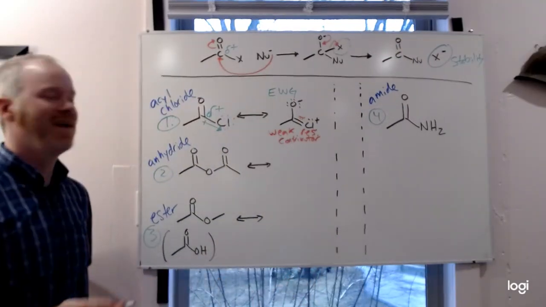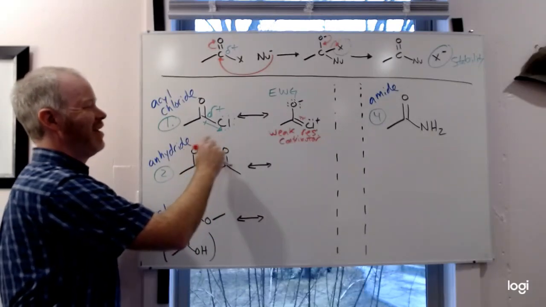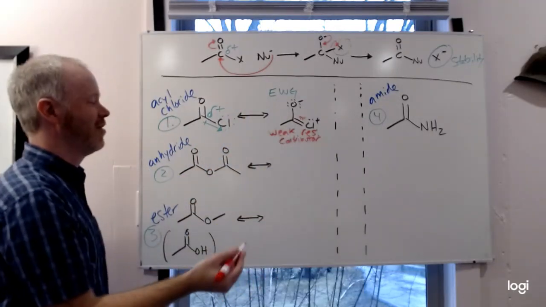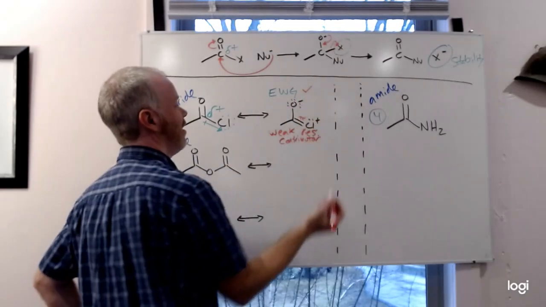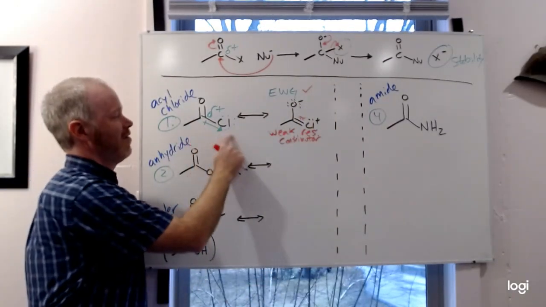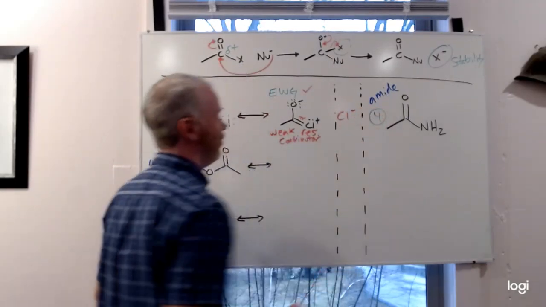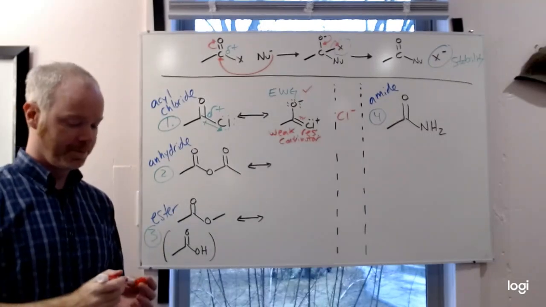So it doesn't really help donate much. So it's good at pulling electrons away, bad at donating. So overall, it's going to withdraw electrons. So that's going to make it more reactive. The other piece you have to consider in these reactions is when the group comes off in the end, you make Cl minus, which is a relatively stable leaving group.